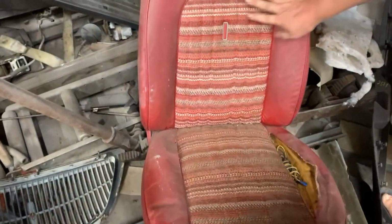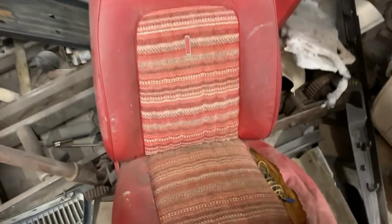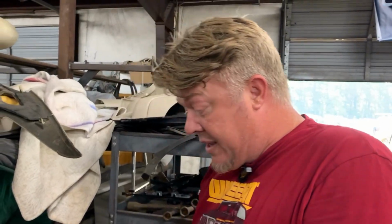I'm impressed. Okay. So yeah, this is what it was like, and it's gorgeous. And I was like, Solomon, where can we get a replacement upholstery for this? And he said, oh yeah, I know just the place, because I didn't know. And I almost sucked my coffee down my windpipe to get a replacement upholstery.